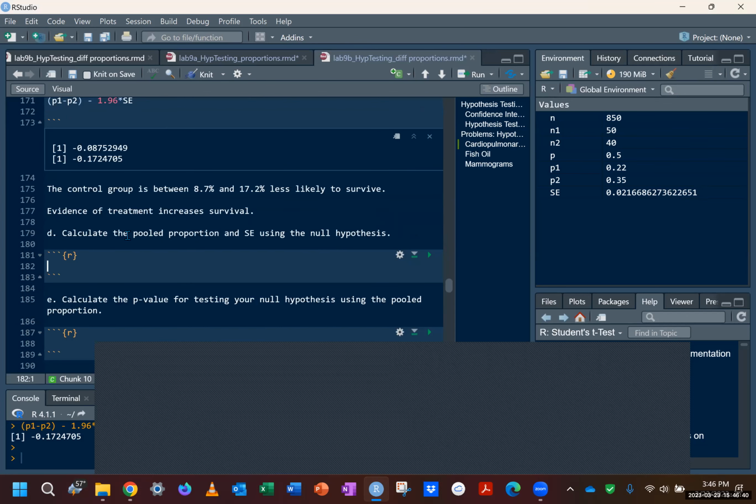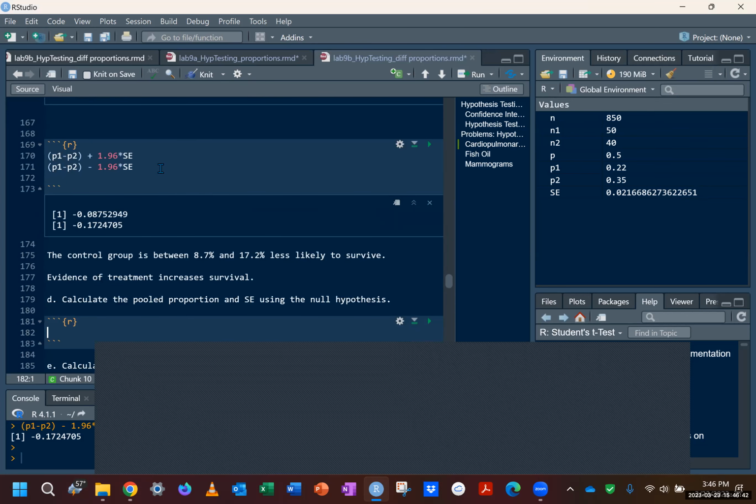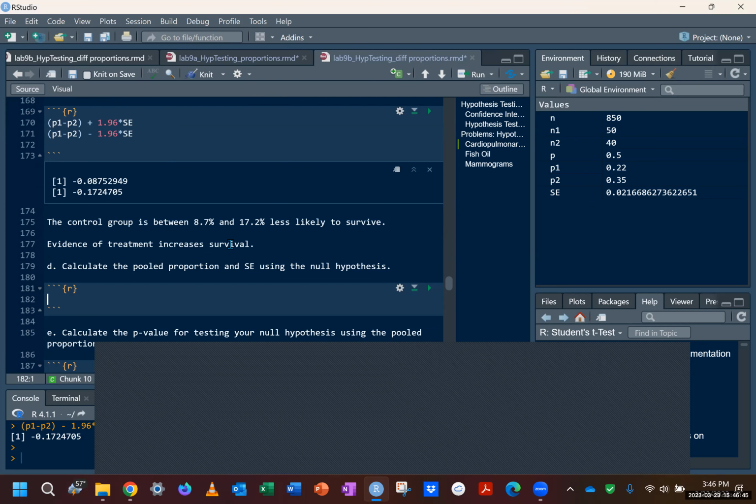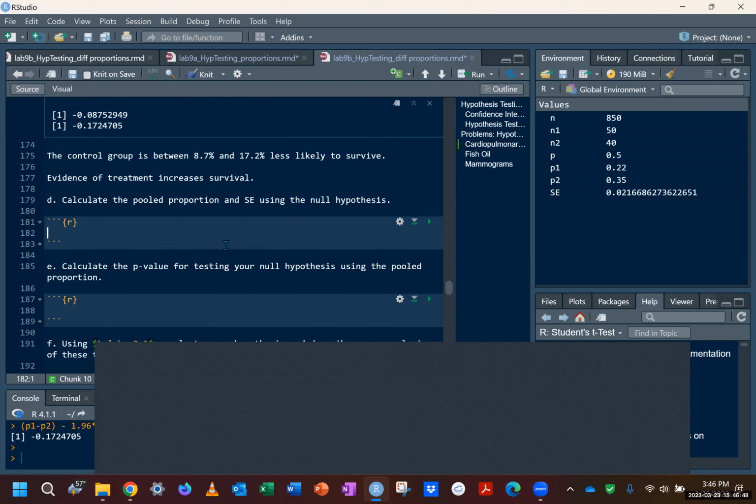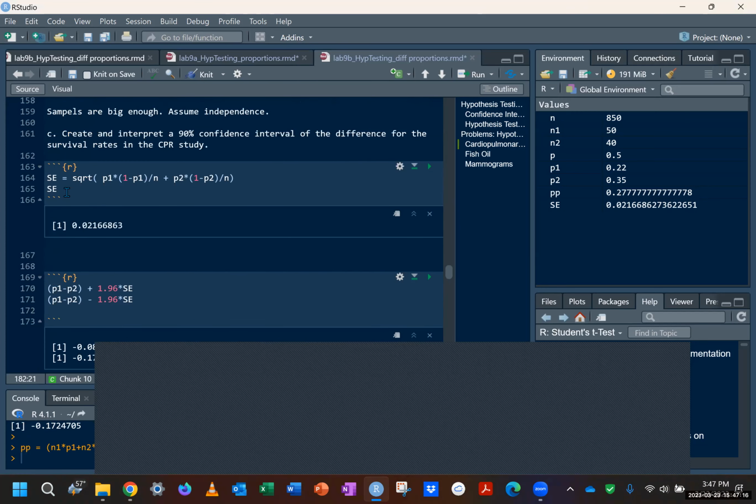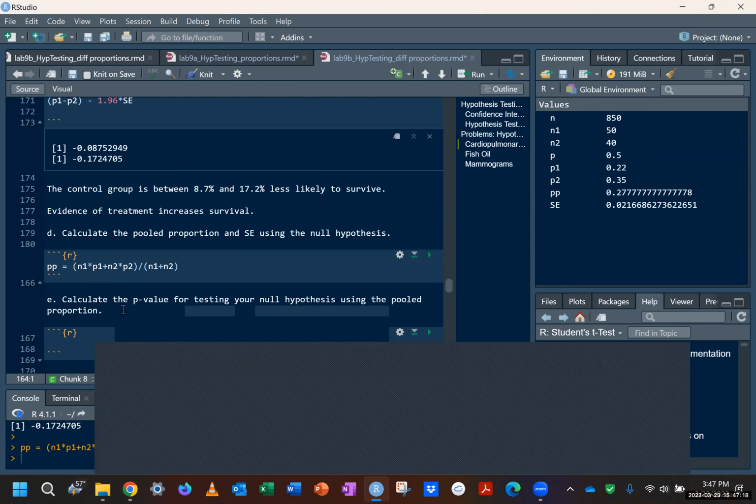Okay, so now this test might be more intuitive to understand, but generally we prefer the p-value because we can use some kind of certainty, some kind of probability to calculate a result. So to do this, we got to find out the pool proportion, N1 times P1 plus N2 times P2 divided by N1 plus N2. And you'll notice this is the total number of successes in the first group, the total number of successes in the second group, divided by the total. That's a proportion of everyone there. And now I'm going to find out my new standard error.